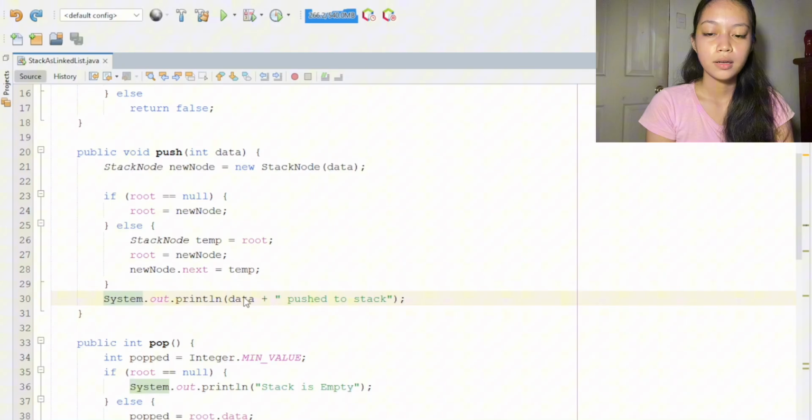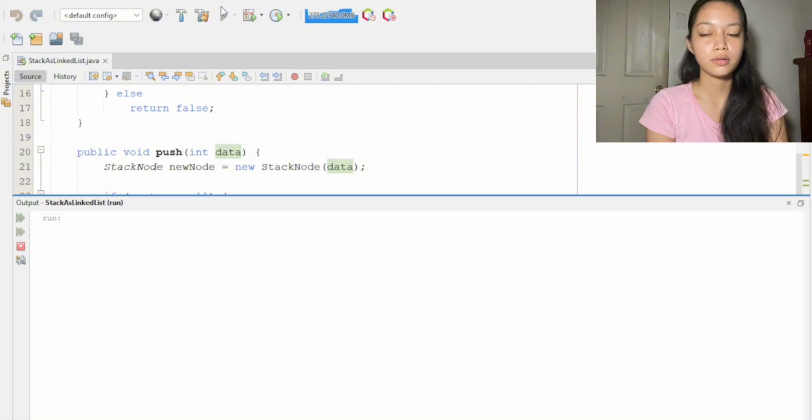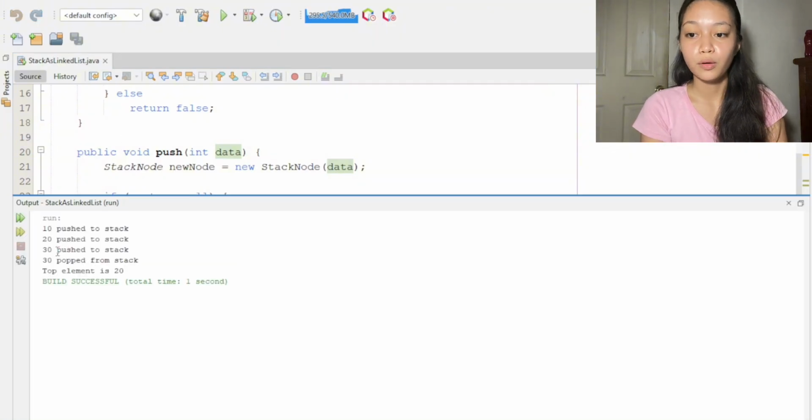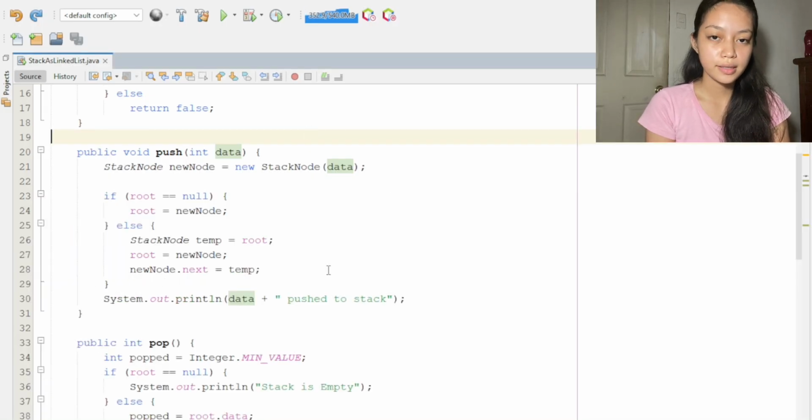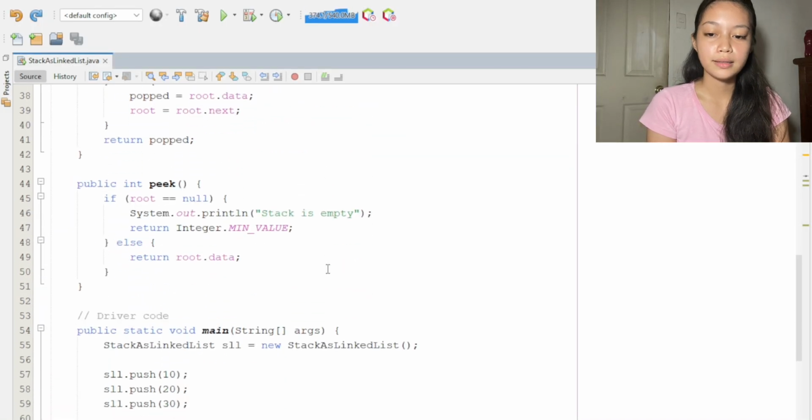So unsa man atong current data? Atong current data is 10, and then it will print 10 push to stack. So that is what will happen sa atong output. So let's see unsa output. Sakto ta. 10 push to stack. So that's it. And next, mubalik ta sa main method.